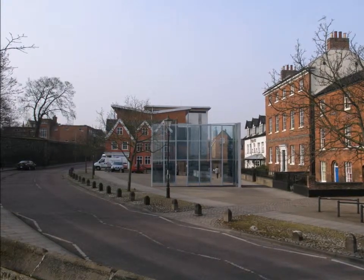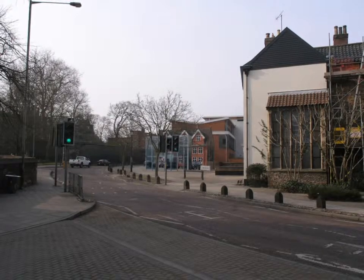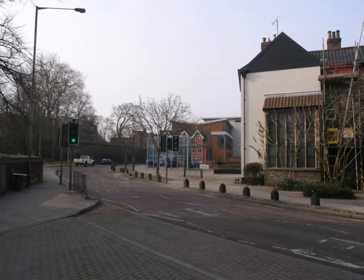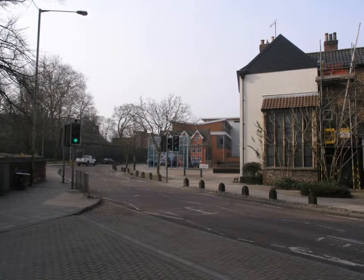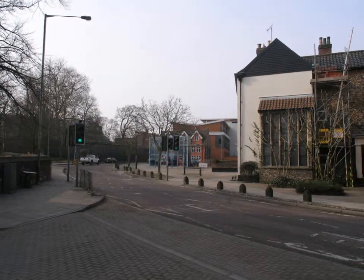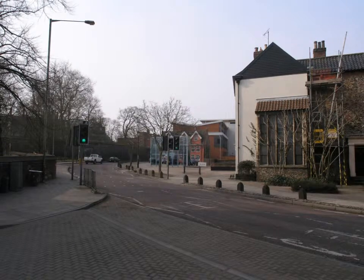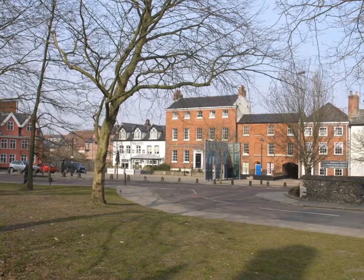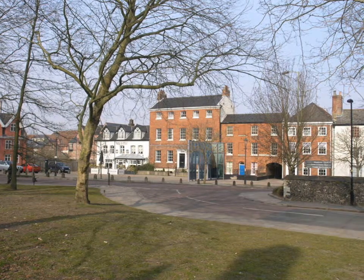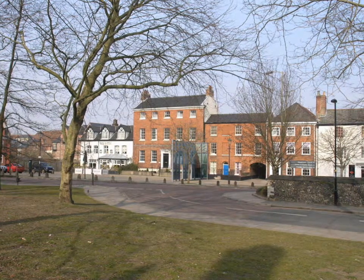It's 7 meters long by 5 meters high, made of glass. Embedded into the glass will be imagery from both the Norfolk landscape and also from some of the paintings. Very difficult to describe, also very difficult to show on a CGI, a computer-generated image, what it will really look like. People have said it looks a bit like a greenhouse or a bus shelter, and the structure may be a bit like that, but the actual imagery and the look of it will be quite different. It'll be very beautiful, soft, hazy, greyish colour, and the surface will also be very slightly mirrored. So when you stand looking at it, not only will you see the imagery, but you will see yourself reflected in it too. So it's a kind of way of connecting with this whole idea of landscape.